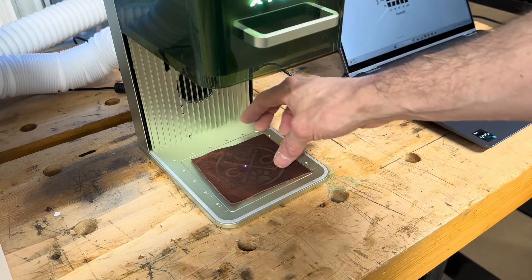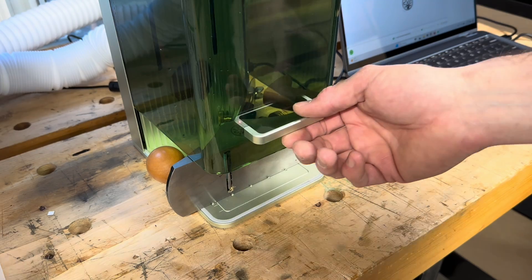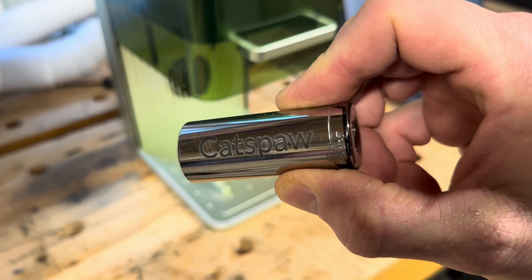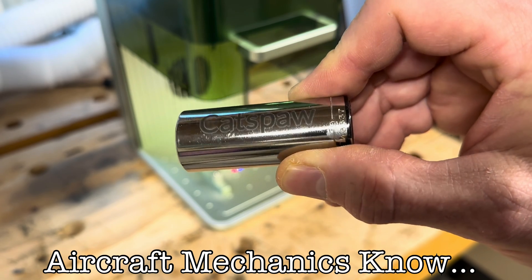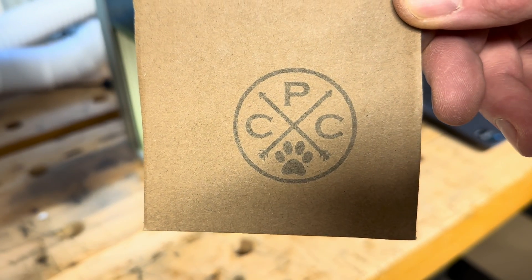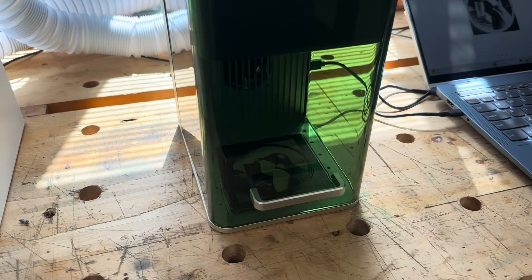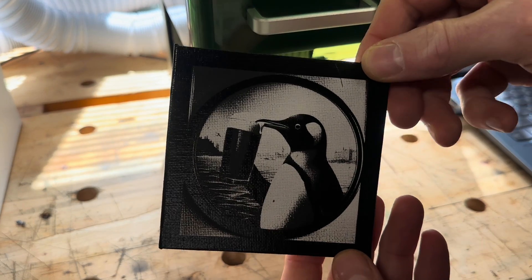A slate coaster was no problem. Neither was a piece of real leather, though it smelled horrible while engraving — even through the air cleaner. Ten passes on cast iron did a great job on a hand plane, and I was able to mark a socket using the IR laser at 100% power and minimum speed — it came out great. If I had a job where I had to mark all my tools, I would definitely use the F1 for everything. It also did great on cardboard with no issues with scorching. I tried glossy black acrylic with the protective coating still on, did a few more aluminum business cards, and lastly a piece of hastily painted canvas — this time I inverted the image so it actually came out the way it was supposed to.